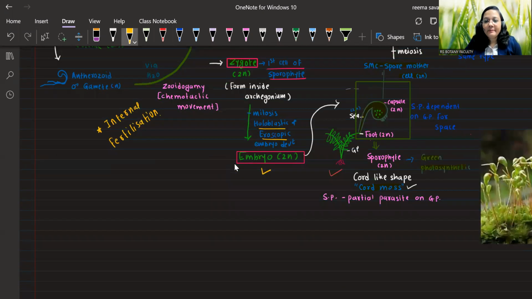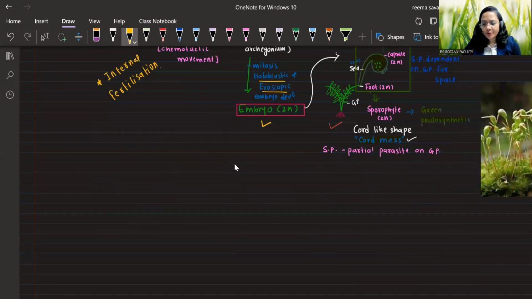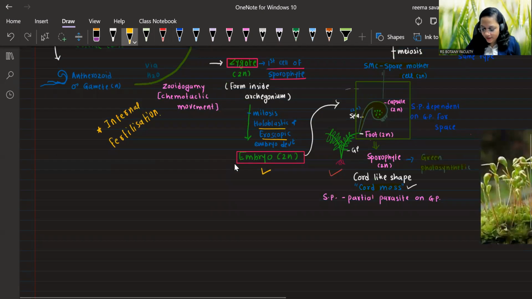So now from the embryo, the sporophyte will develop. So here, see, this was the female gametophore branch, right? So here the archegonium was there. So from the archegonium, the sporophyte gets developed. So the sporophyte does not have independent existence. It depends on what? It depends on the gametophyte. It requires the gametophyte, right? So now this sporophyte will develop on the gametophyte. Getting my point?